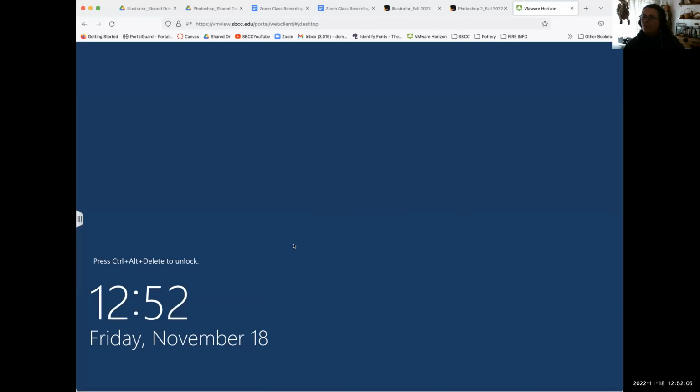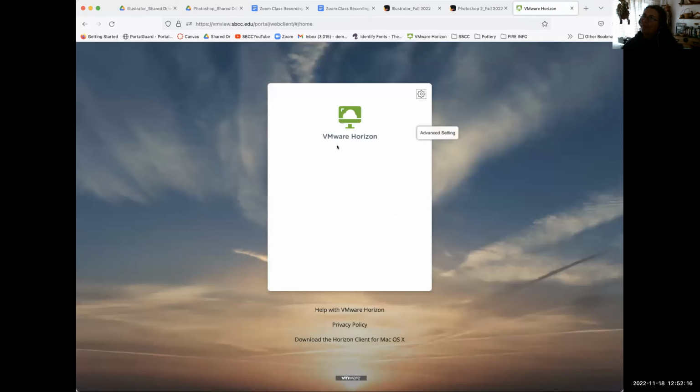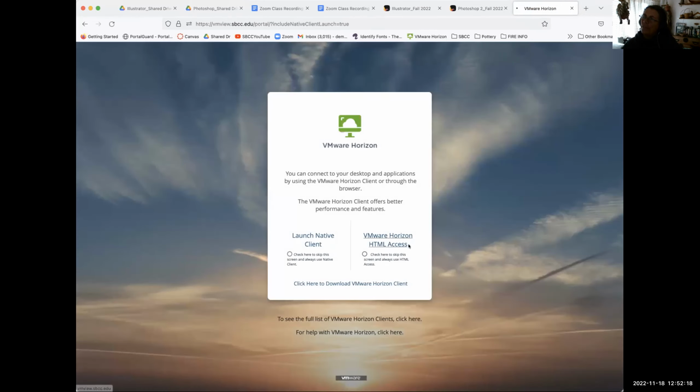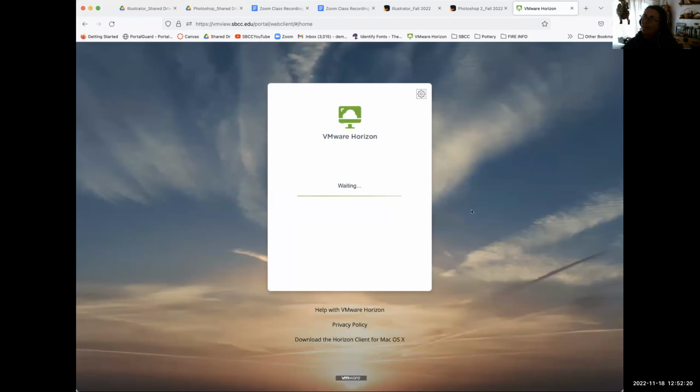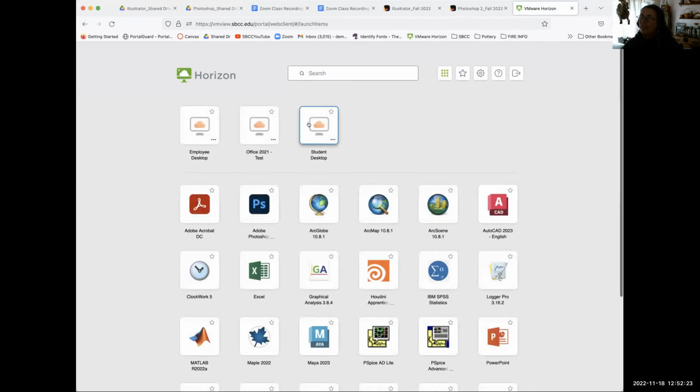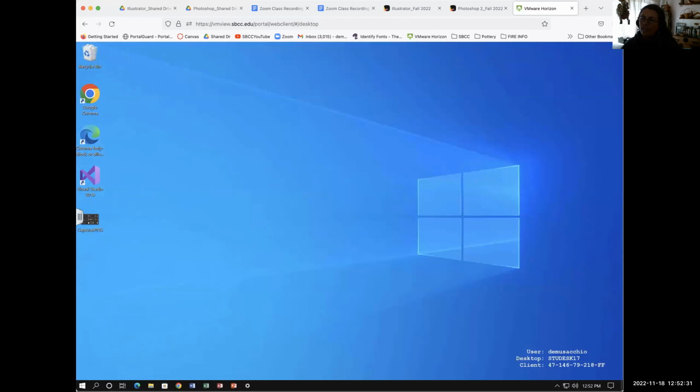My battery died and I need to refresh it. Since I've been teaching not on VDI, it kind of forgets. So basically what you need to do to save is go to save, not save as, but save. Here, let me open Illustrator again.